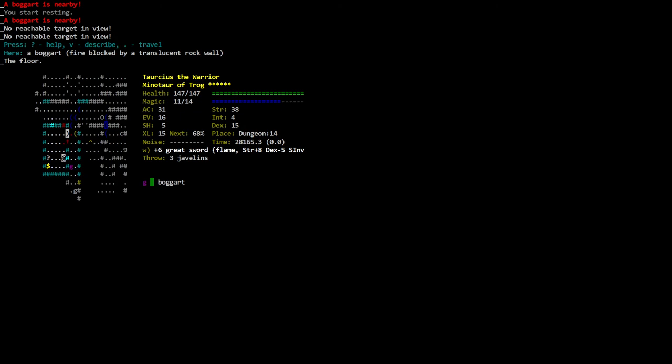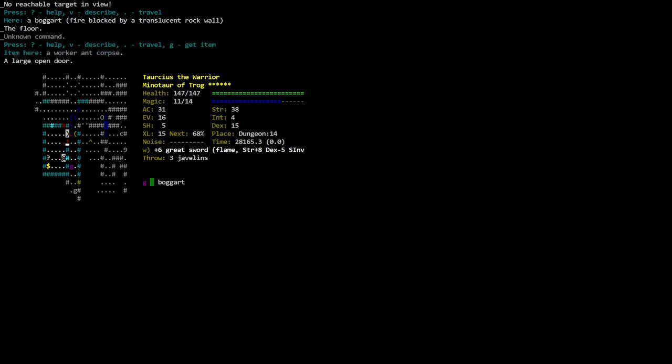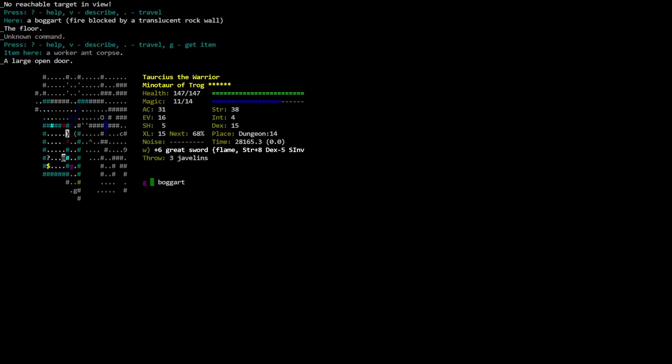Oh, so this must be a translucent wall to my right. A translucent rock wall. Great sword flame. Well, cut visible monsters. A, G, 2, minus 1, a boggart. So he is two right, one down.